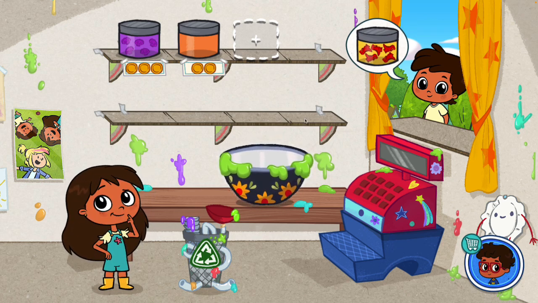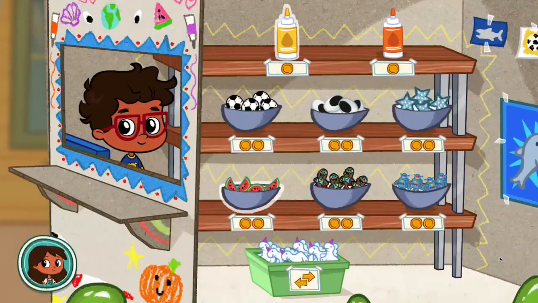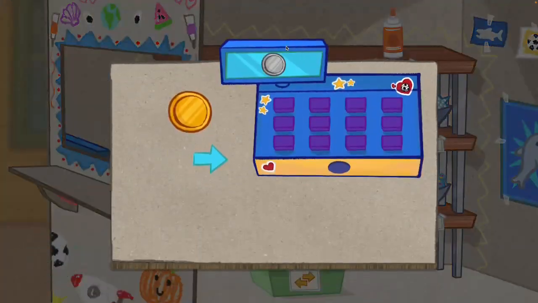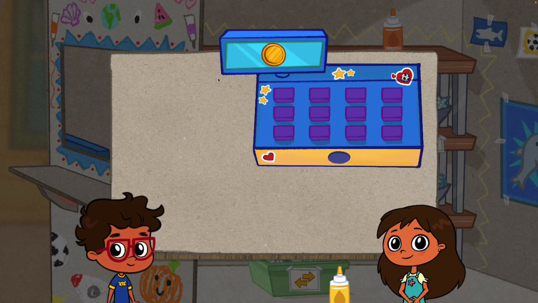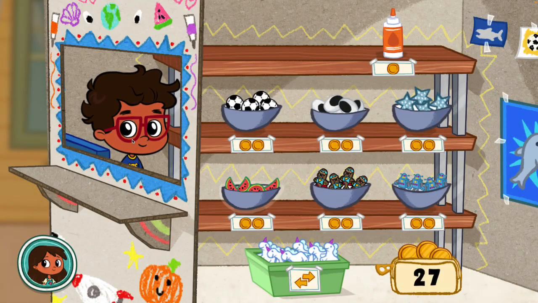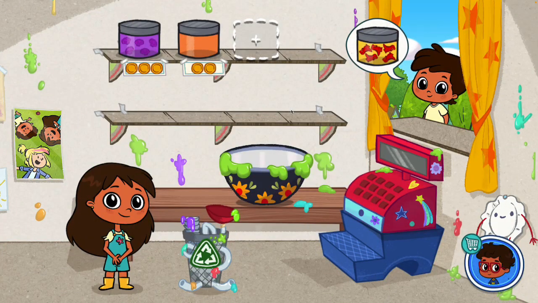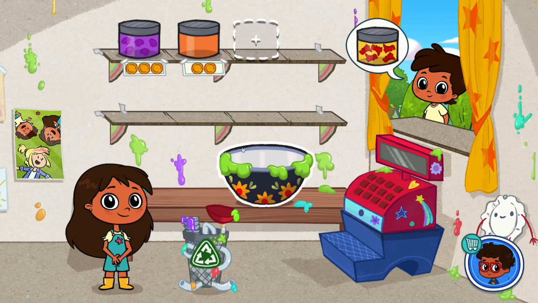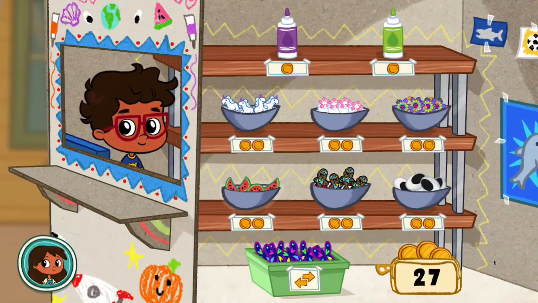We don't have that slime in our shelf. I know. Let's make it. Orale, yellow. One coin. Gracias, Javi. Mama Macaroni, look at all of the supplies.